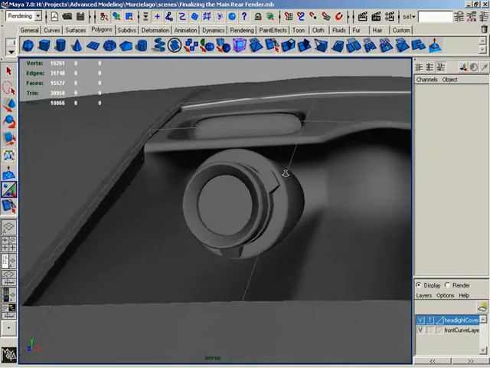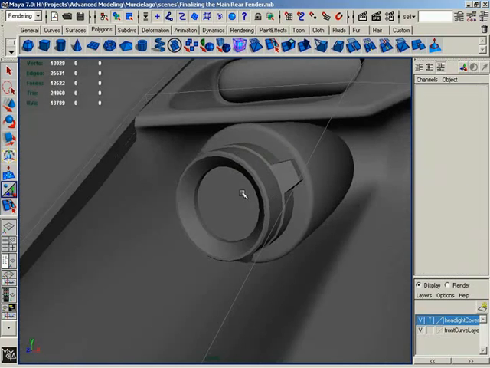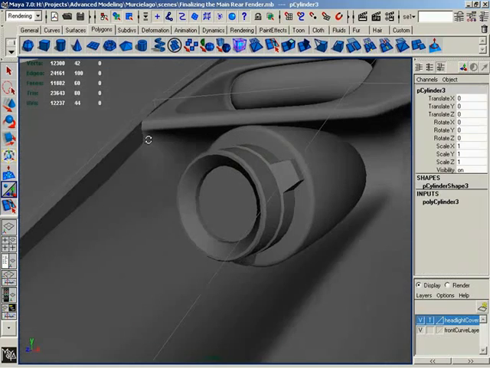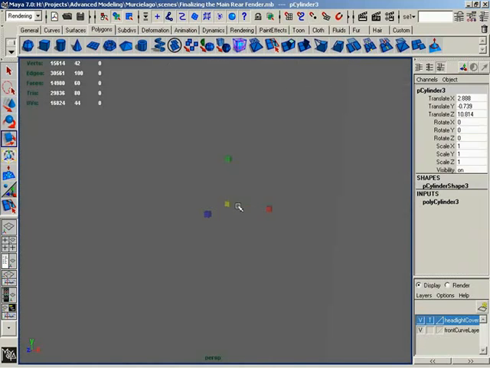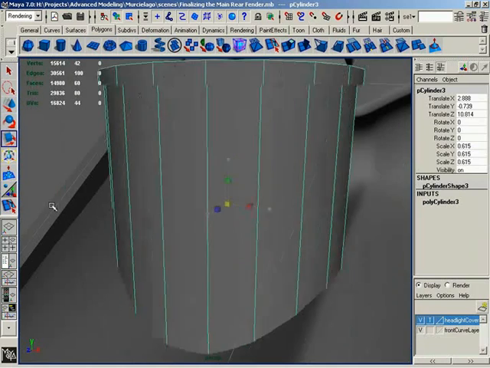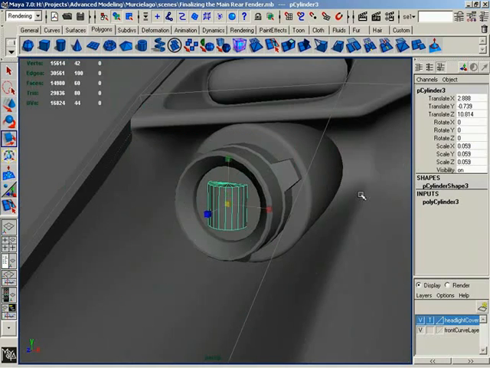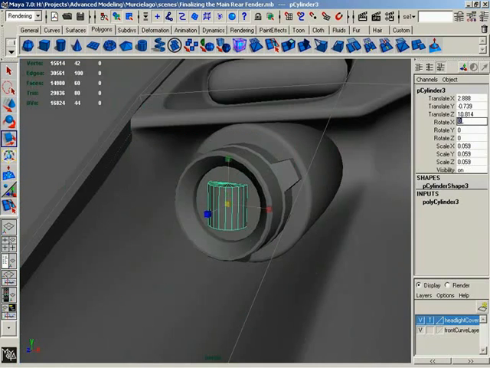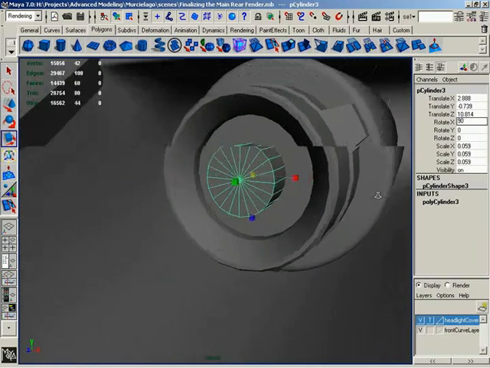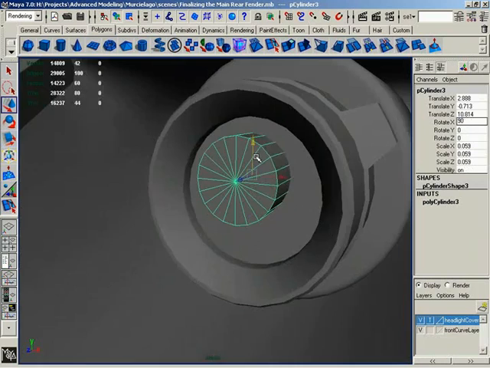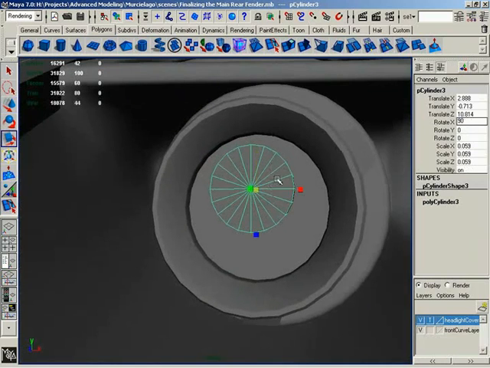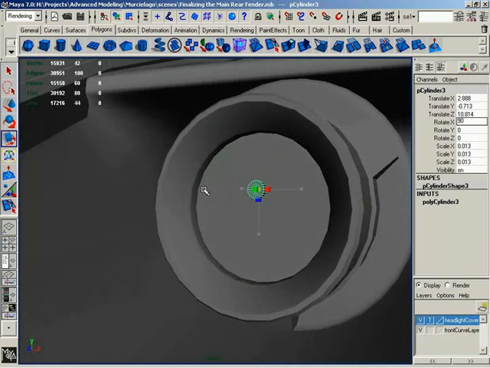Now that done, I'm going to create a new cylinder. And I'll snap this right here to the center. So there you go. Let's rotate this in X, 90 degrees. And I'll make it tiny now.